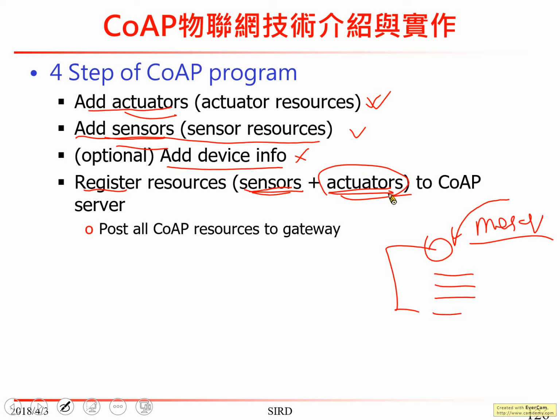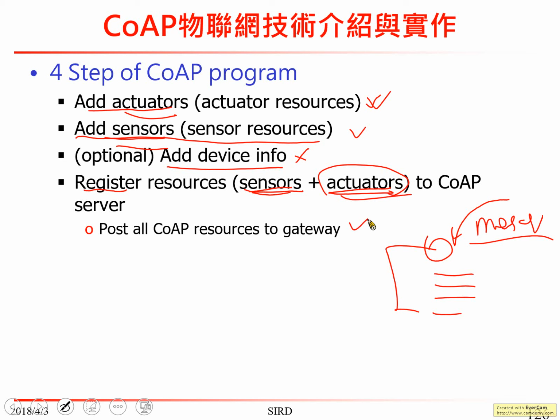Your smartphone has to understand that if you press this button, then you call some actuator function there. That means you register a function, and far away from you, you have many clients, or maybe your smartphone, and they can use this function. They call this function and that function. It's similar to a kind of remote procedure call, but you have to register what kinds of functionality you have.